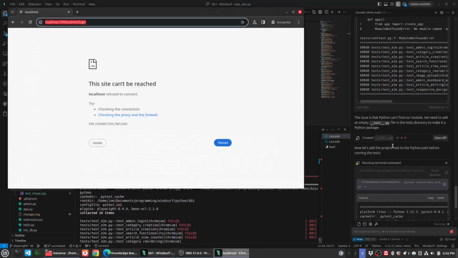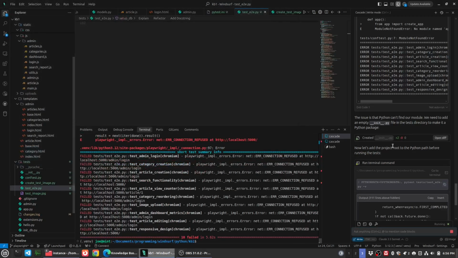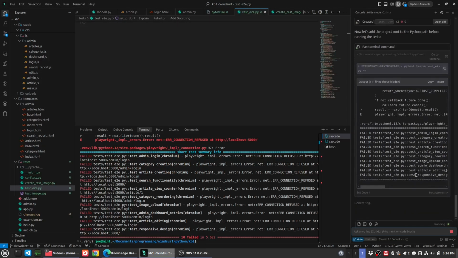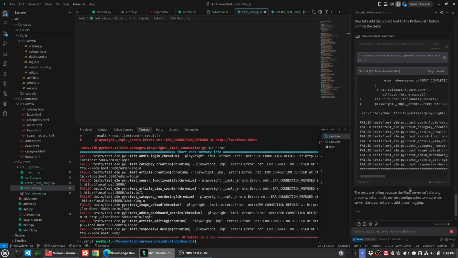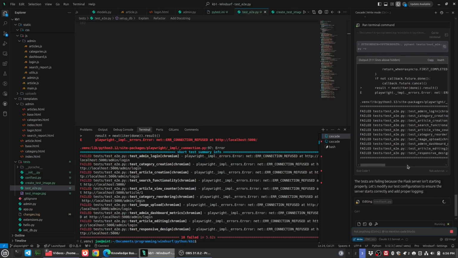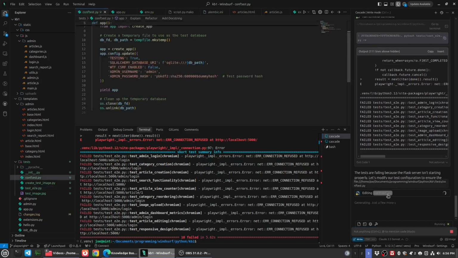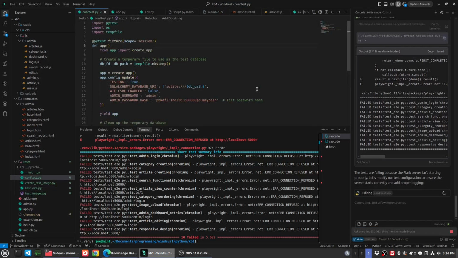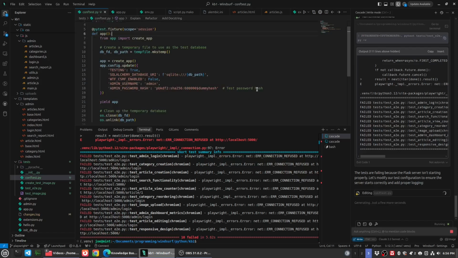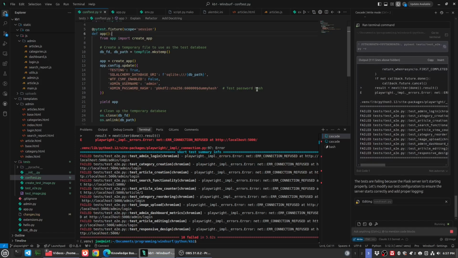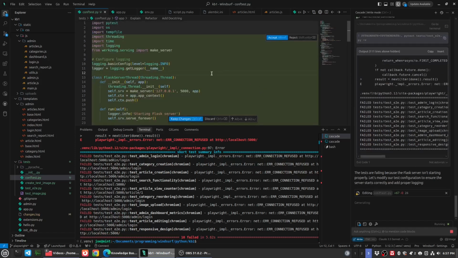Hey, look at that. Browsers are opening and failing because I don't think the server is running. Yep, the tests are failing because the Flask server isn't starting properly. Let's modify our test configuration to ensure the server starts and add proper logging. Okay? Ooh. 67 new lines.